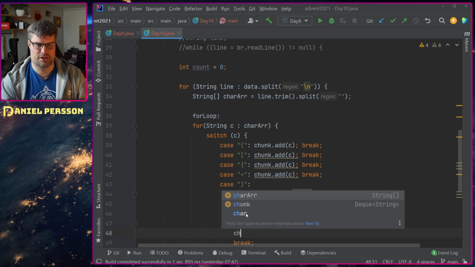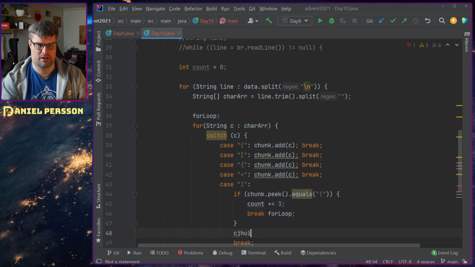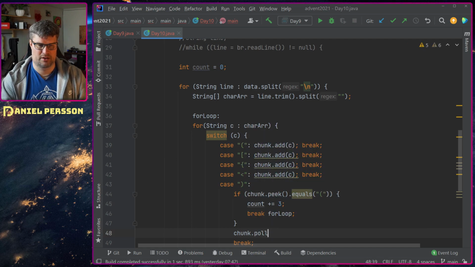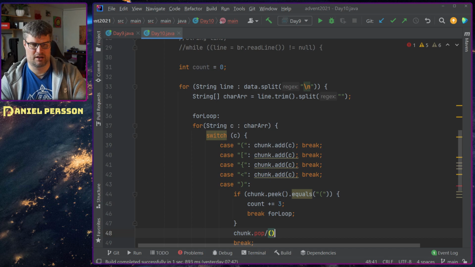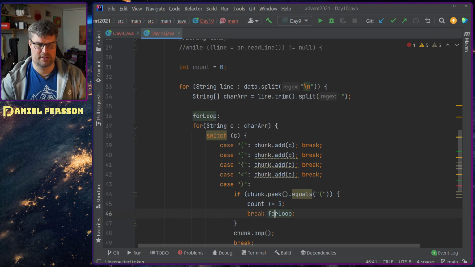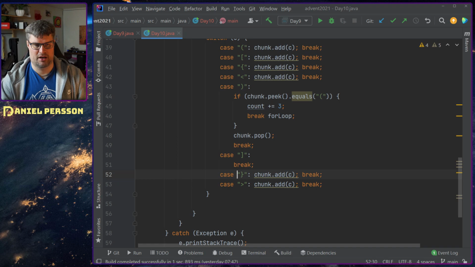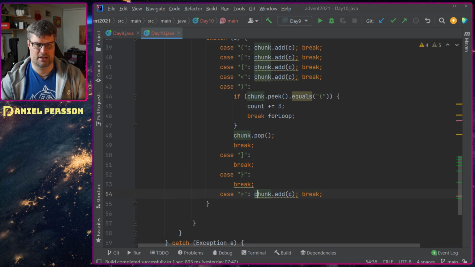Else, if we don't break the loop here, we can take chunk and just pop it to remove the last character there. And then we need to do the same thing for the other ones with a bit of different values and numbers. So let's see here. Break.